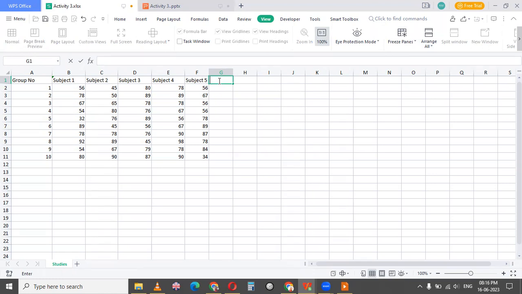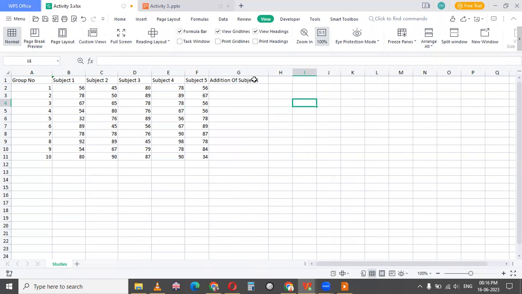Now let's simply say addition of subjects. Finding the addition of subjects, you can see that we have already shown that we need to find the addition of subjects.